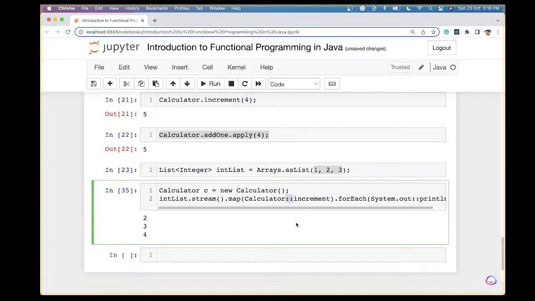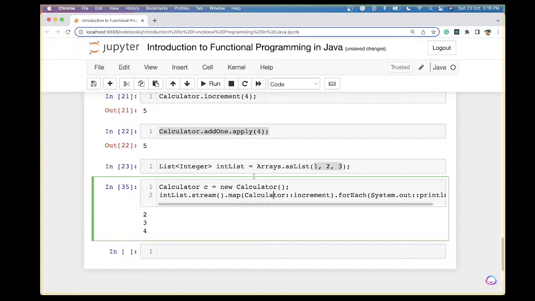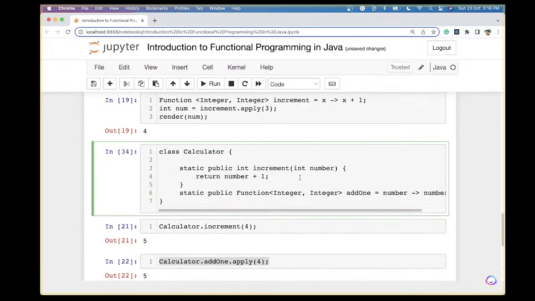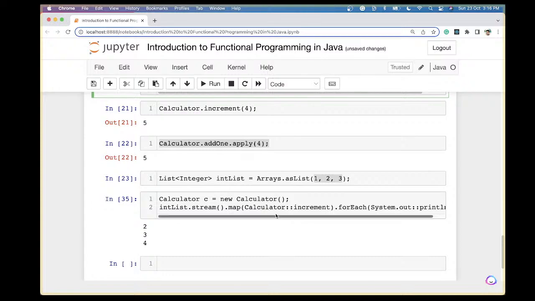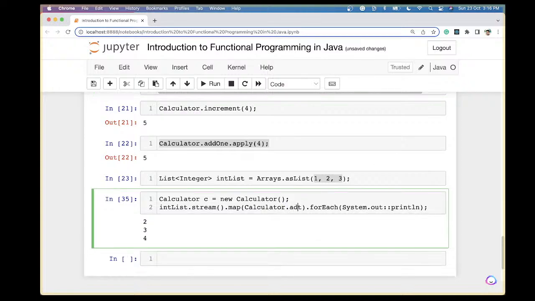The double colon is kind of a dot operator, but here you have to reference a method, right? But if I have to call the other component here, which is add one, since this is already defined as a functional interface, I could have used it like add one.